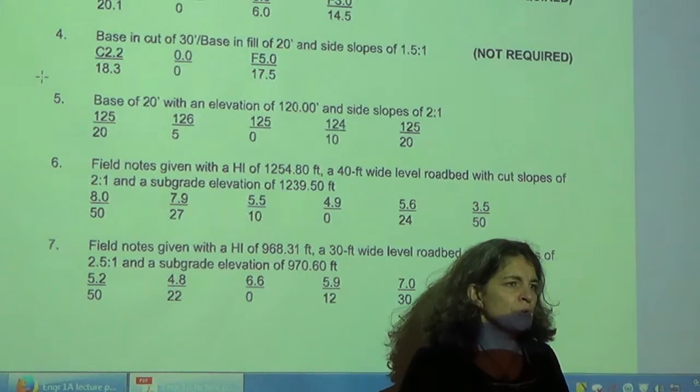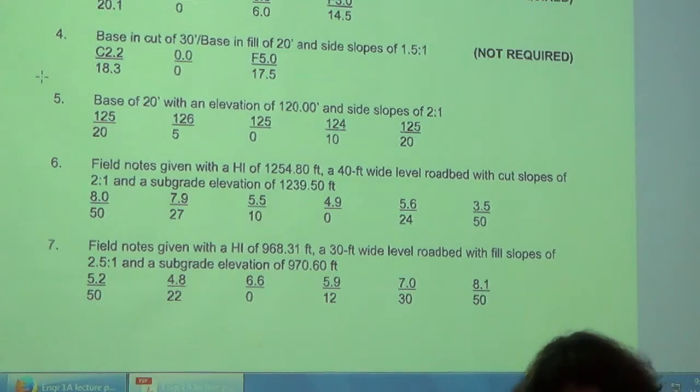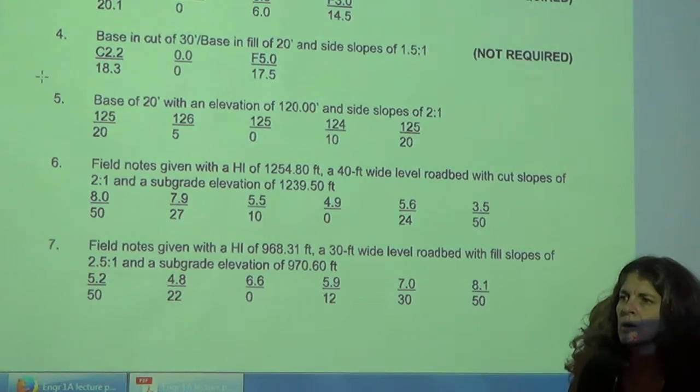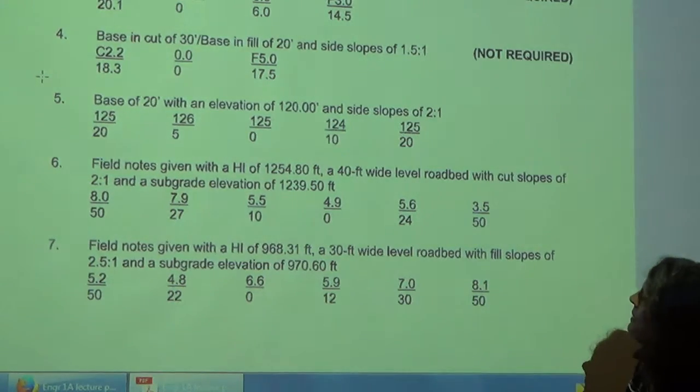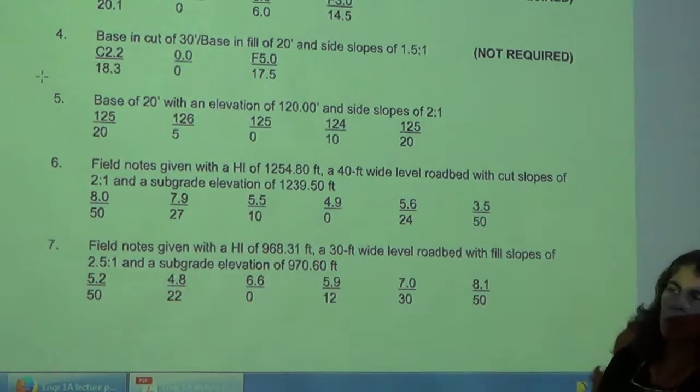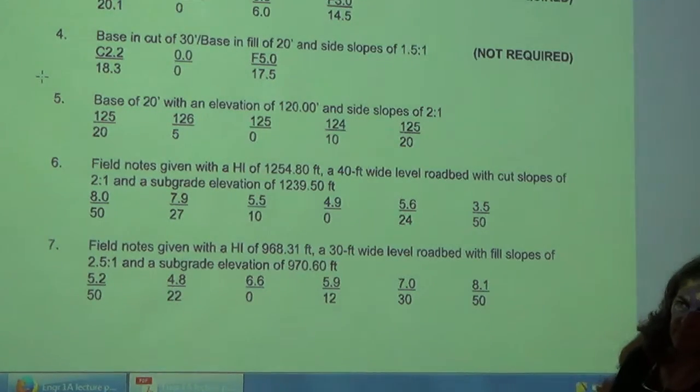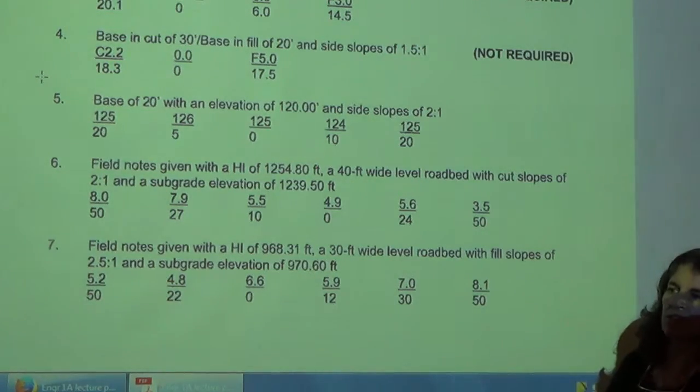Is it pretty normal to say subgrade even if it's above grade? Subgrade is always below where they put the asphalt, you know, so we're talking about all soil here. We're not coming in and putting in asphalt. So we're always dealing with the elevation of the dirt.